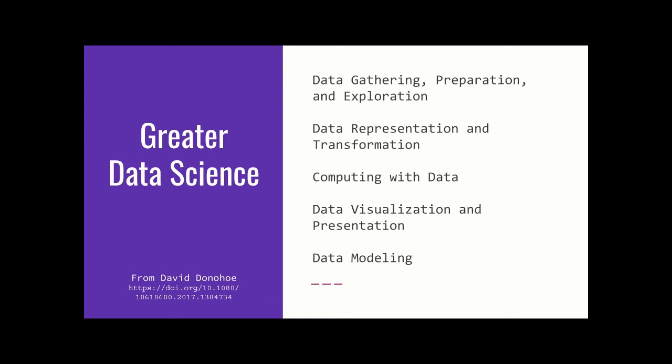Data representation and transformation includes deciding how data is stored and how different pieces of data are related to each other. This can include deciding what type of database may be needed, determining the database schema, but it can also include deciding how to encode or represent information. So if you have text data, how are you going to transform that into variables and features that you can summarize and model?